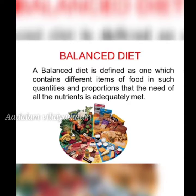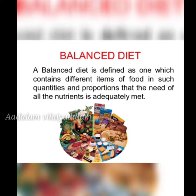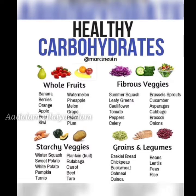Then what is a balanced diet? The food we normally eat in a day is our diet. For growth and maintenance of good health, our diet should have all the nutrients that our body needs in the right quantities. Such a diet is called a balanced diet. For example, pulses, groundnuts, soya beans, sprouted seeds, fermented foods, banana, jaggery, seasonal vegetables and fruits provide more nutrients. Therefore, one can have a balanced diet without much expense.